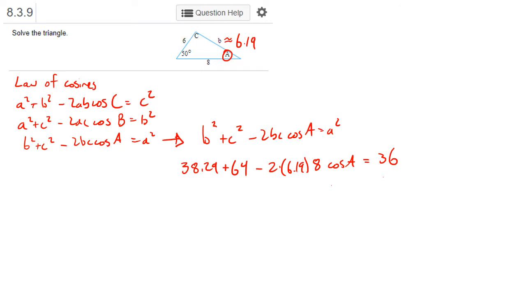When I have decimals that I'm multiplying in a row with other numbers, for example, right here, I have 2 times 6.19 times 8, I like to put it in a parenthesis to remind me that this is 6.19 and not 6 times 19. When doing handwritten work, it can be really easy to lose track of a multiplication versus a decimal point. So this is my little way of remembering it. Okay, but we're going to kind of round a bunch of this stuff off.